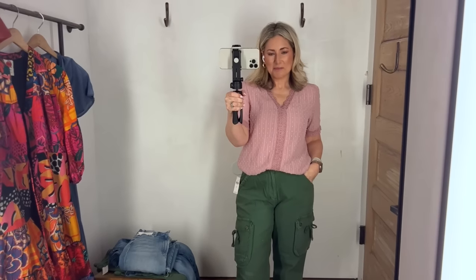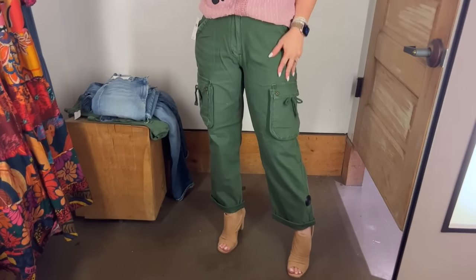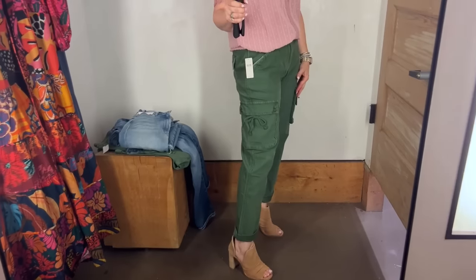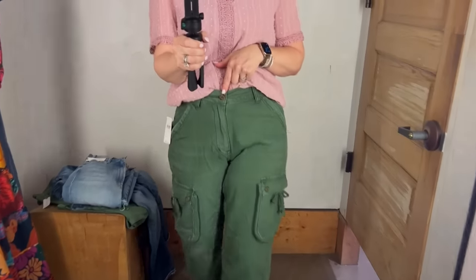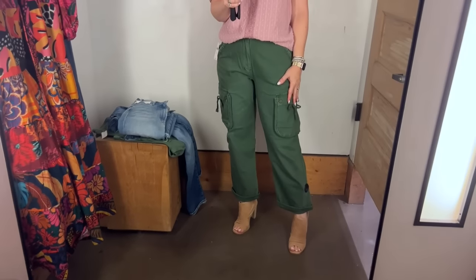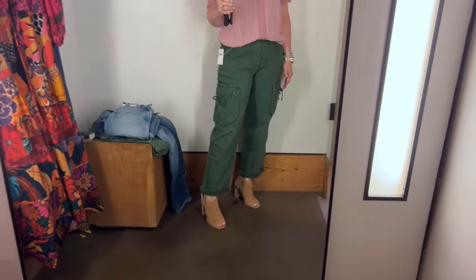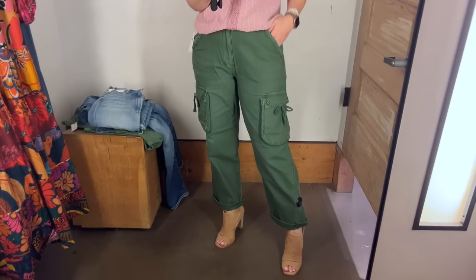Last piece of clothing — these are from Pilcro, one of the Anthropologie house brands. Pilcro is known to stretch, so I'm wearing these in a 27 and there's plenty of room. They do need to be ironed but cargo is back, and here we are with very exaggerated cargo. Nice side pockets, button and zip like normal. They're really comfortable — not a traditional cargo in a lot of ways. They're oversized, straight leg, with a cuff, which is cute. They look cute with booties and you could dress them up with a silkier top. I'm getting these — I love jeans but I'm trying to get out of wearing jeans all the time, so these are good.